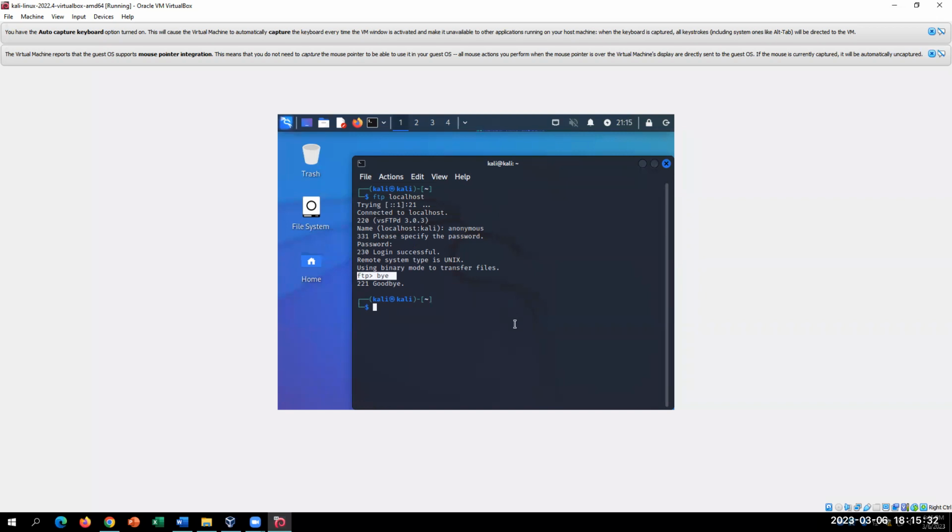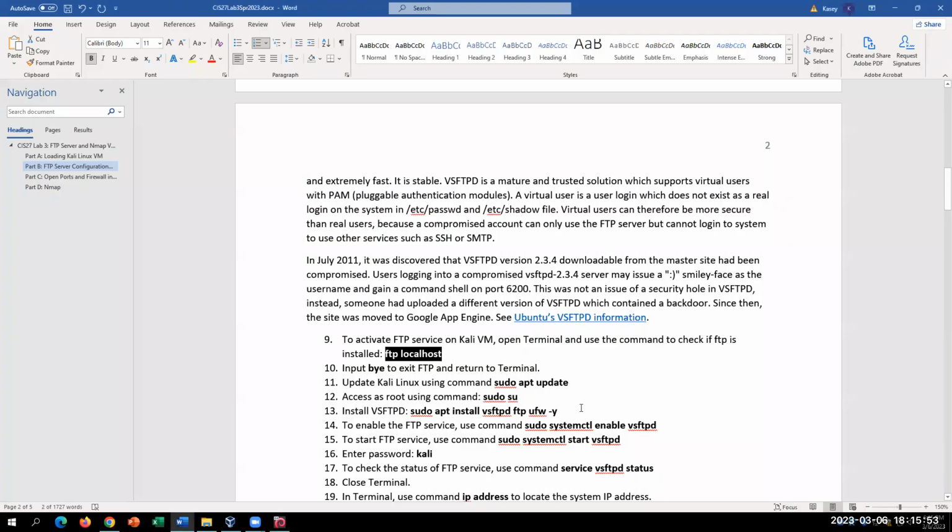CLI stands for command line. So when you type bye, it's going to take you back to your terminal. Anytime that you're in a command line interface for an application, you can either exit, or in the FTP case, we're going to type bye, like goodbye. Any question? So I said here, type bye to exit.